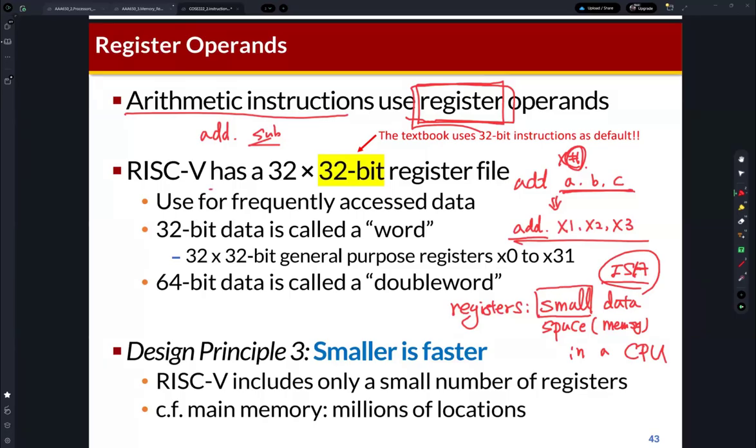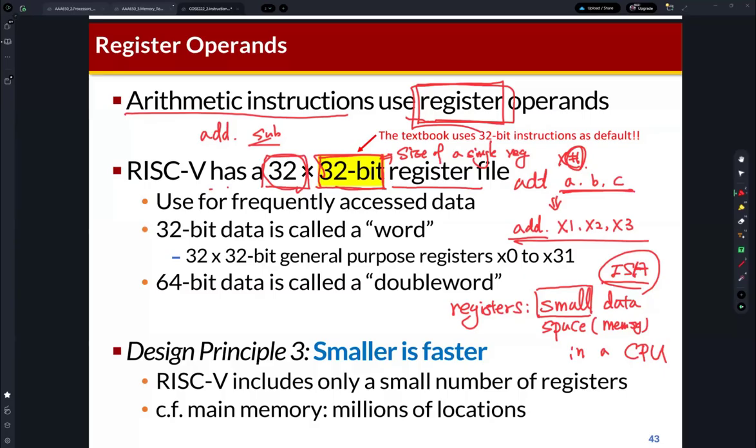For example, RISC-V has a 32-bit register file. What does that mean? This number 32 bit represents the size of a single register, and there are 32 registers.